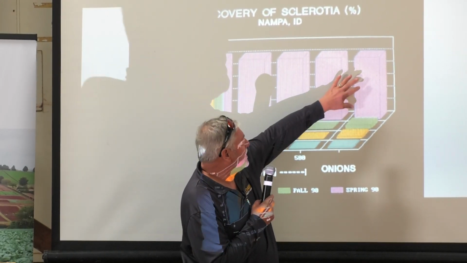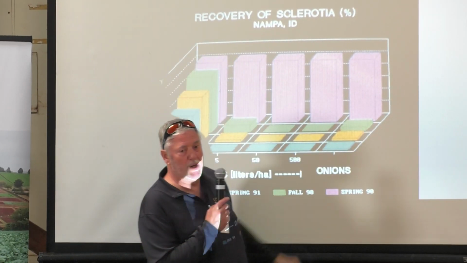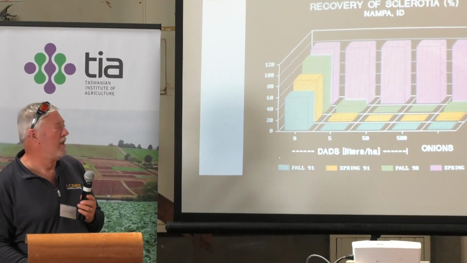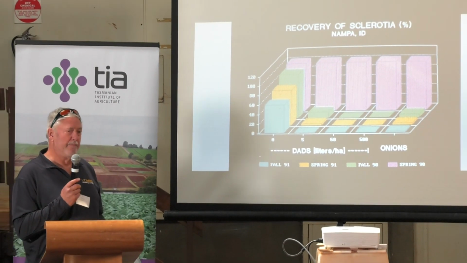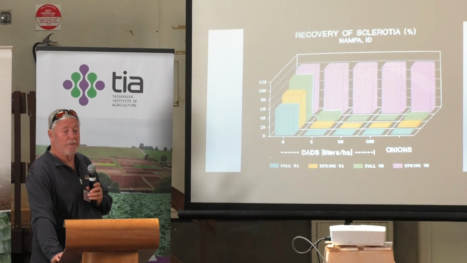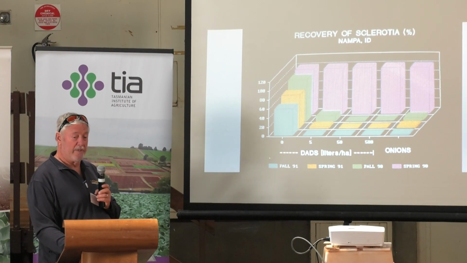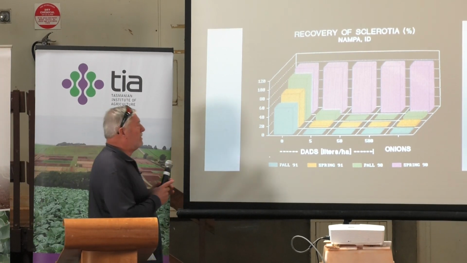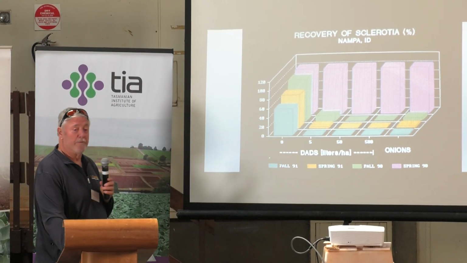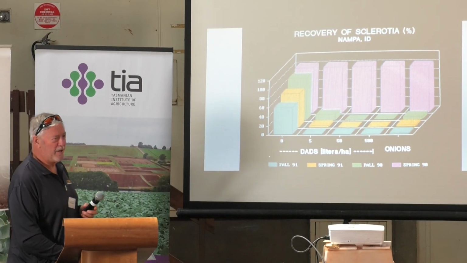Over the 90-91 season, just growing onions knocked that population down too. We planted onions in these plots, and in the spring, we overwintered them. We harvested half of them in the fall with 0 white rot. We left the other half to overwinter, and during the spring, we lost 100% of them. So it's very temperature dependent. In this area, you wouldn't want to grow an overwintered allium. You're home free planting a spring planted allium that you fall harvest. But they still have a hard time accepting that.